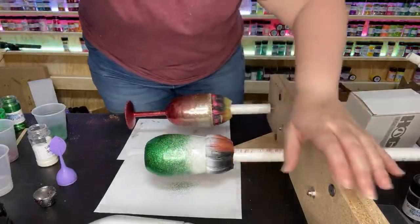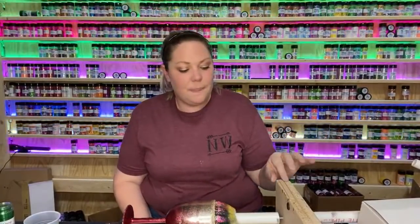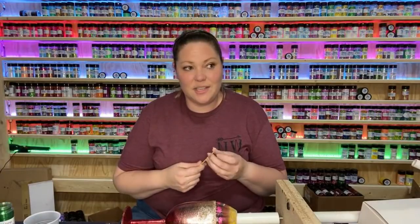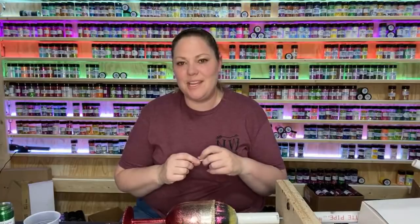Someone says baby wipes work good too for cleaning — I haven't thought about baby wipes! What's a good teal mix? Urban Cowgirl — that is the best teal, it's a good Tiffany teal color too. Urban Cowgirl is coming back in stock tomorrow night. Some Like It Hot — check back next week. We've got a lot going on this Friday and next Friday — it's gonna be crazy. Shipping on Monday is going to be insane.